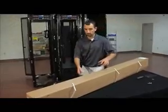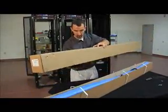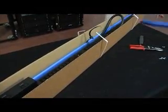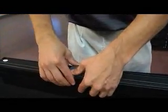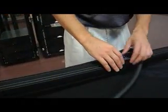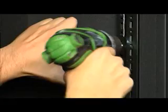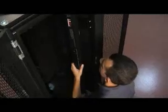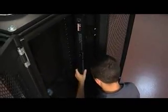Now we'll install the enclosure power distribution. Carefully remove the EPDU from the box. Next, snap on the toolless mounting clips. This makes it easy to move and replace EPDUs if you change your configuration. Install the toolless mounting brackets on the back cabinet rails, selecting the appropriate spacing for your EPDU and application. Once EPDUs are installed, we can make connections between the cabinets.